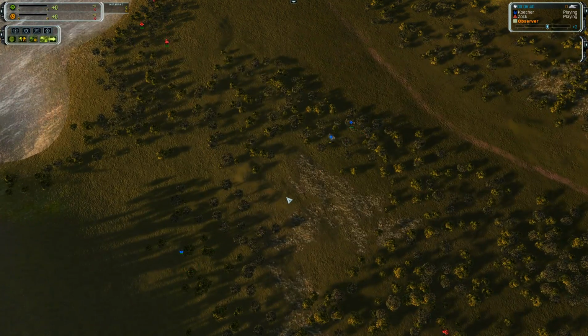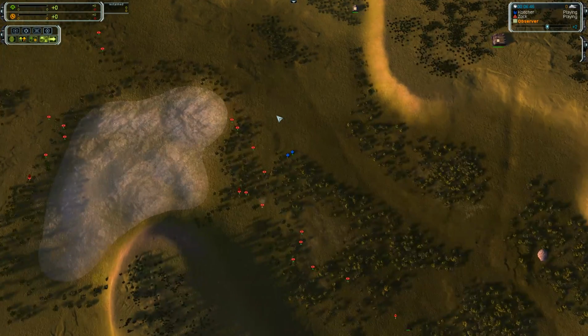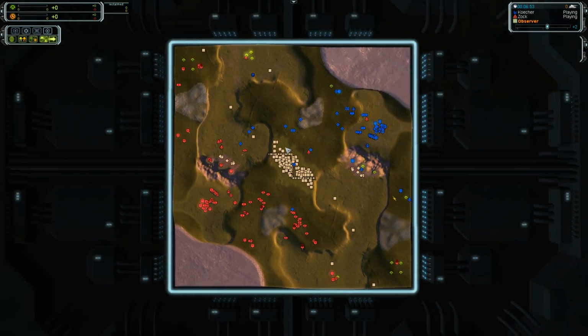And now some sneaky tanks are going to run into superior Mantis force. I gotta say that Cybern really has a pretty big advantage on this map with their mobile forces.